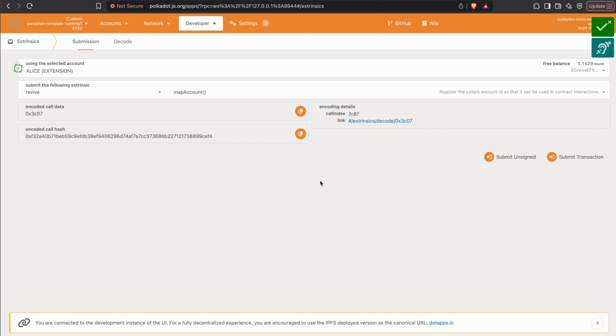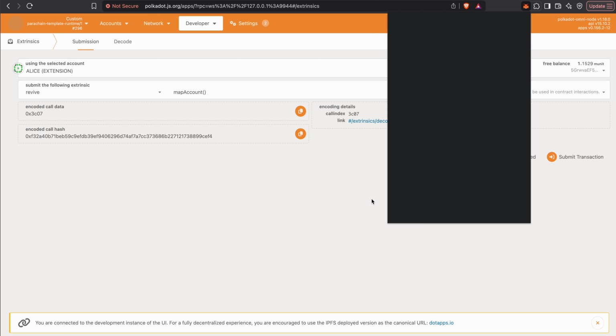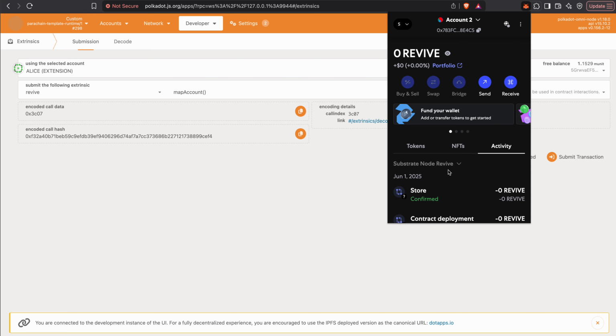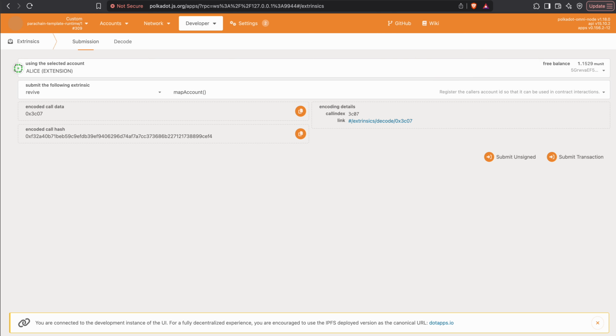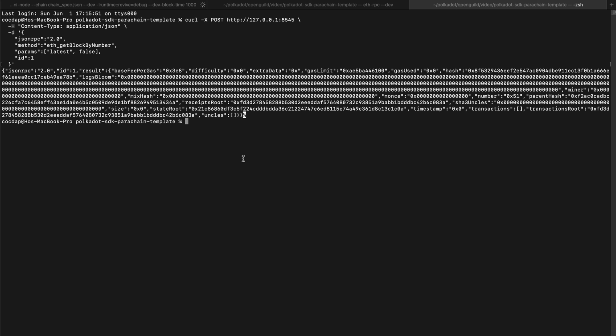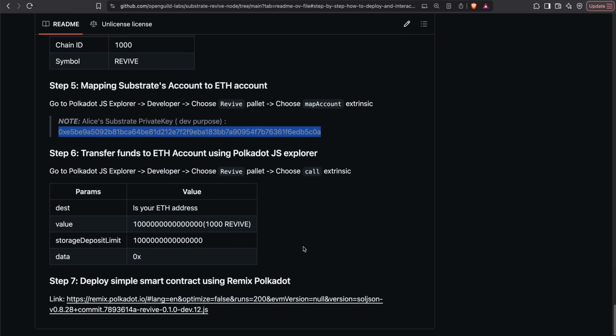So then we will use the MetaMask tool to deploy a smart contract, right? So we need funds. Okay, how to fund or deposit to the Ethereum address? We can check the documentation here.